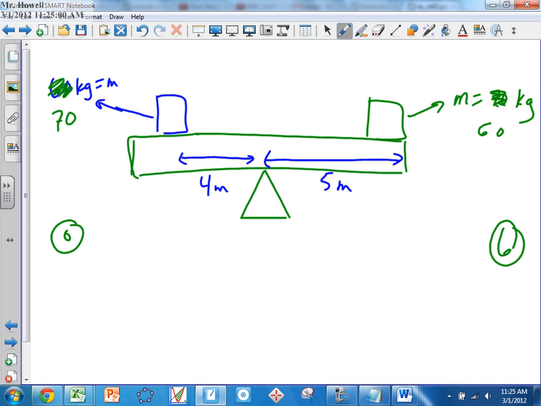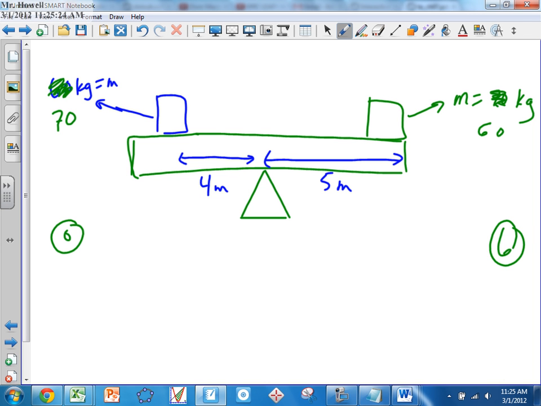We do know this. You're right about thinking about balance, Julian. If the heavier person is closer in and the lighter person is further out, there's a good chance they will balance. That's usually how it works. If you ever got on a seesaw with a sibling who was bigger than you, usually you went further out and they moved in to make it easier, right? Same thing. Have you ever been on a seesaw before?